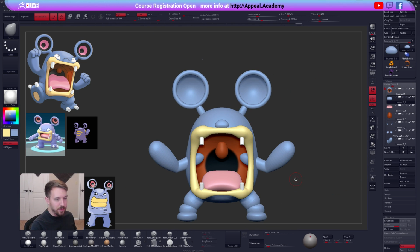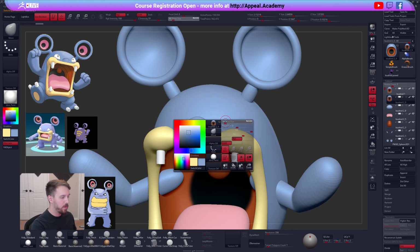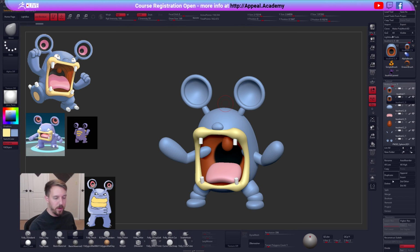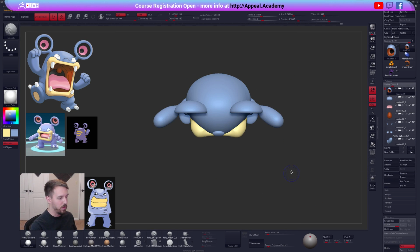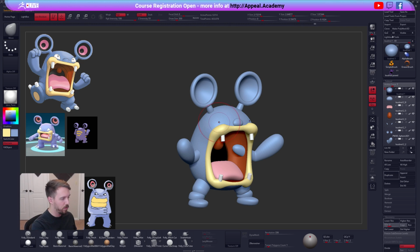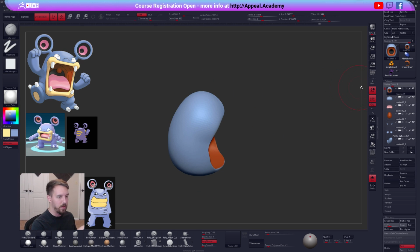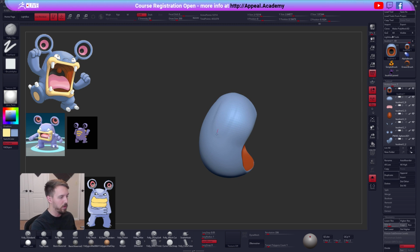And then the eyes are kind of flat, kind of just painted on. So I think I will probably just keep them flat, like what I'm seeing. But before I do that, we need to mess with just the shape of this. We're kind of losing the volume here, which we don't want. We're losing the volume in a few areas here. Let's turn on perspective so it's a little easier to find those.